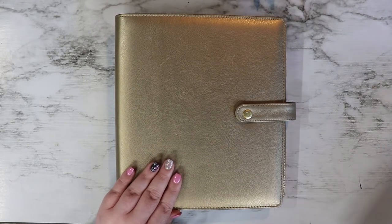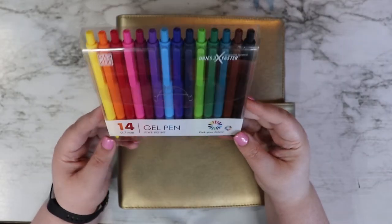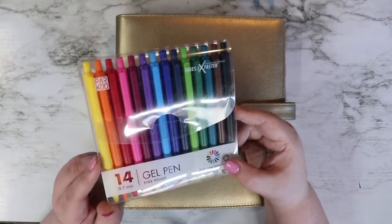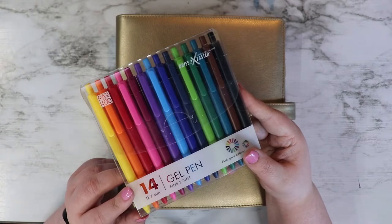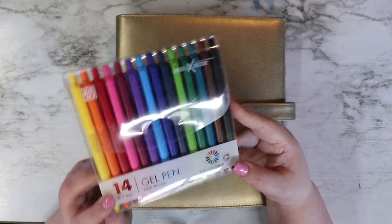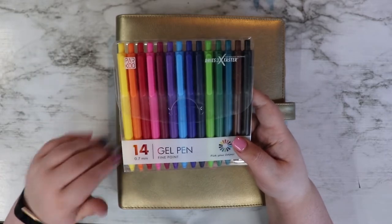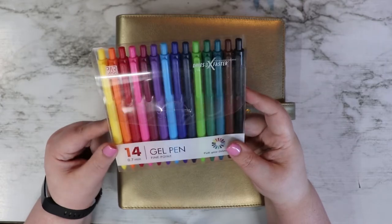Also in today's video, I will be using these fine point gel pens from Parkoo, and this was sent to me for review by the Parkoo company. So I figured I might as well kill two birds with one stone, do my planner layout with these gel pens that I want to try out. They're quick dry, lots of pretty colors, and they're fairly inexpensive. So we're going to be doing a pen review and going over the HB90 system, and hopefully you all will join me for the ride.